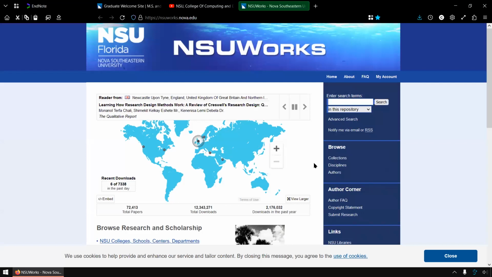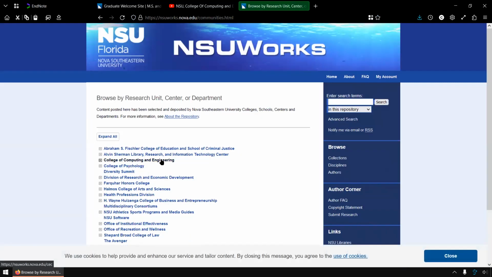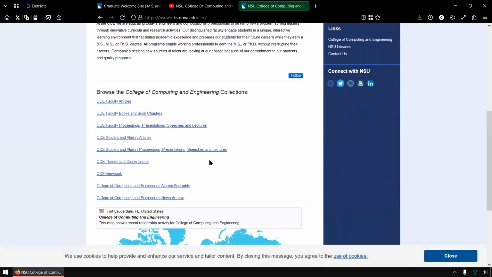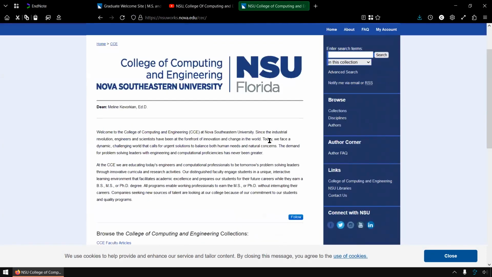But NSU Works, if you're not familiar with it, like I said, is our institutional digital repository. You can search a wide variety of collections. The College of Computer Engineering has their own as well. You can look for dissertations, certain things that the faculty are working on or have published, different articles.